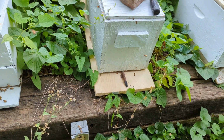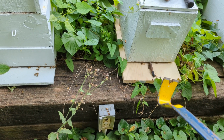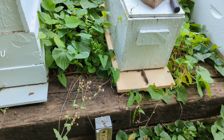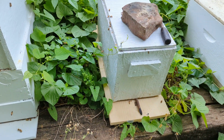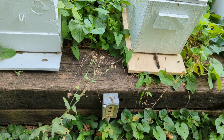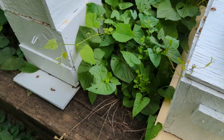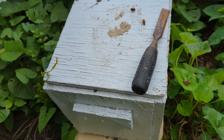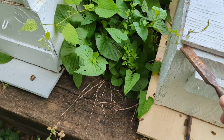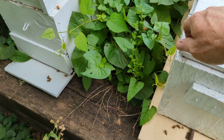We don't actually have a bottom board. I'm like all out of equipment. This is not a swarm trap, so it didn't have a bottom on it. So I just put that stick in there and laid it on top of that piece of wood, and put this cover on top of it. That's got to be the one. We were using a 5-frame box when we did this cutout. This is a 5-frame. And that's not glued down real good, so that sort of would make sense.